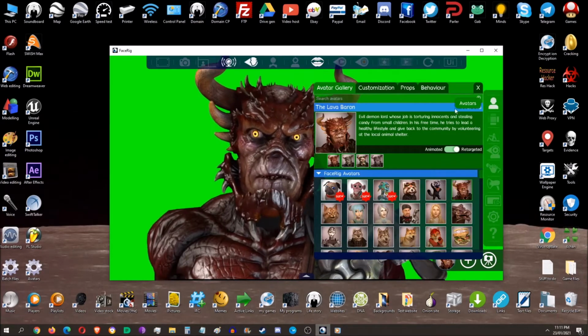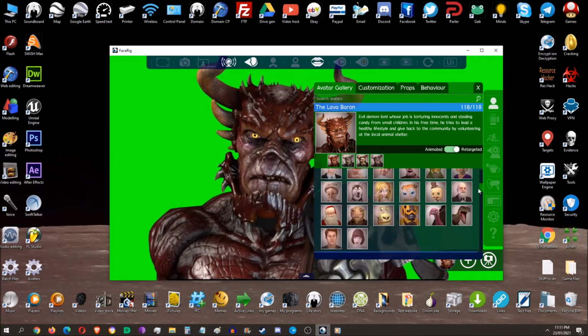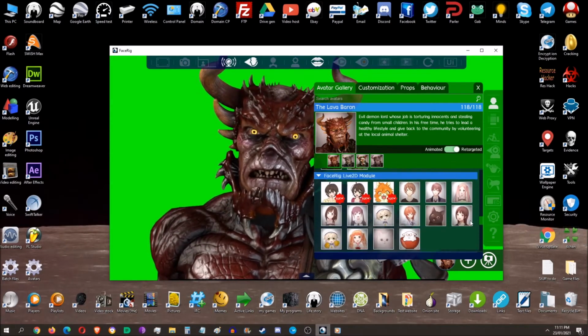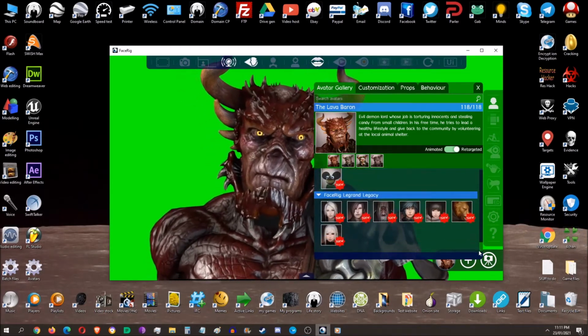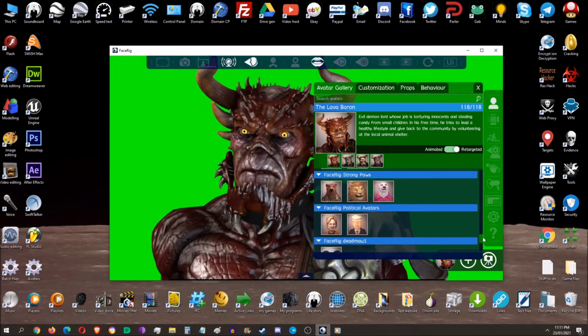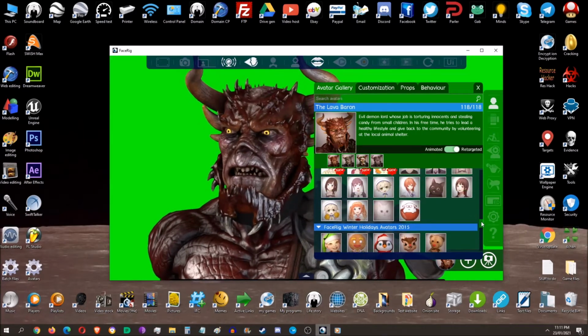This here, avatars, is the important one. As you can see here, there's all these avatars I've got. Now, FaceRig will not be on the Steam store for long. It's going to be removed and replaced with a crappy version called Animaze. It's glitched, doesn't work, and you don't have anywhere near as many avatars. So I recommend getting FaceRig as soon as possible.